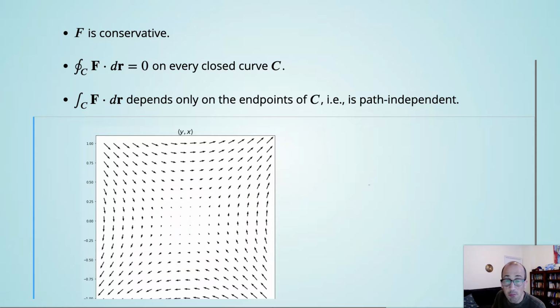There's one that I've omitted so far that is definitely the most difficult. What if I start with the idea of path independence, so that every line integral of my vector field is independent of the paths? Is that enough to conclude that it's conservative? And the answer to that is yes, as well. If you start with this statement, that everything is path independent, or if you start here, that every loop is 0, then you can construct a potential function for your vector field. It can be done.